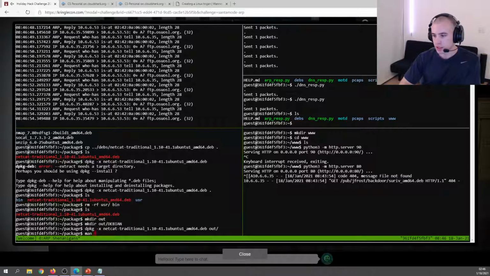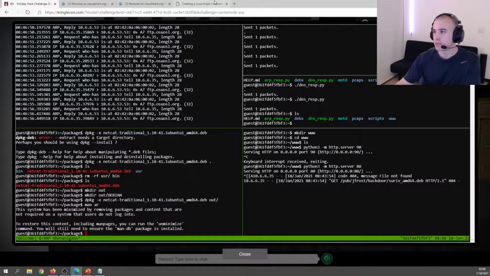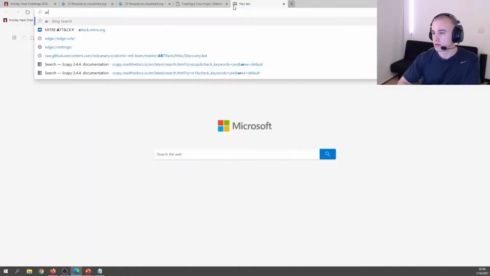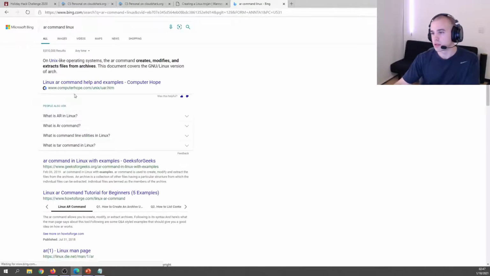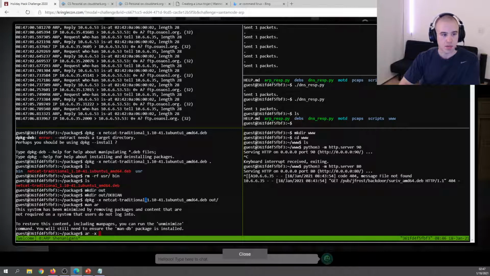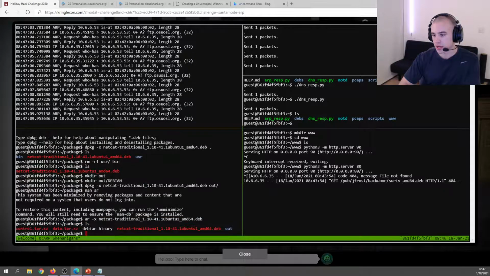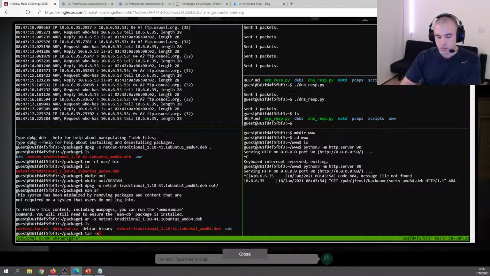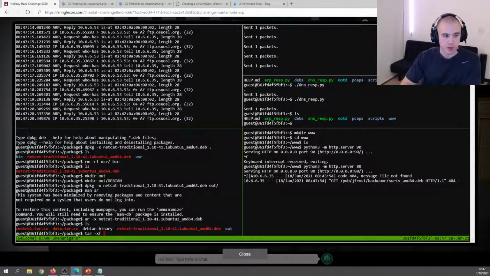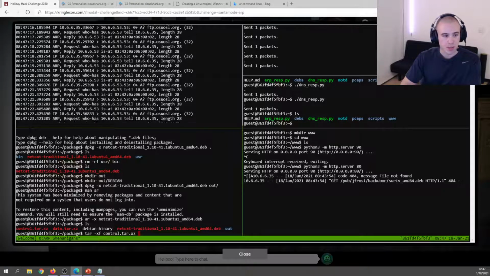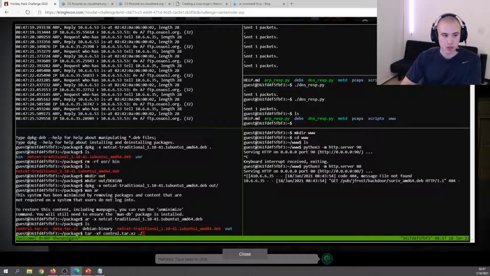Okay, let's go ahead and run the ar command, which essentially extracts files from archives. So we can do ar -x and run that on the netcat package, and we're going to get some of these archives extracted. And we want to extract further the control.tar.xz, and we're going to extract that into a directory called control.